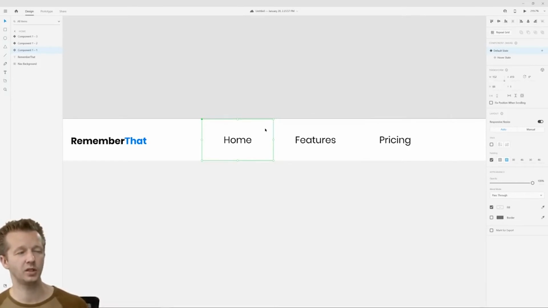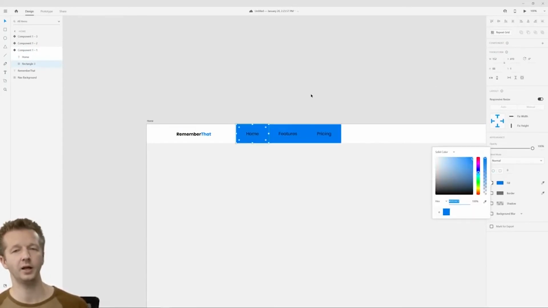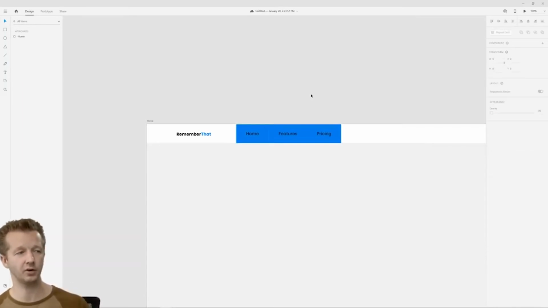So let's say, for instance, we wanted this background to be this blue color. We come in here, take that background, rectangle 3, and we'll make it blue. And guess what? All the other instances change to blue as well. The utility of this may not be immediately evident, but when you're dealing with a design that has many different artboards and canvases reusing the same elements, it makes your life so much easier when you can just change it in one area rather than having to change it in many different areas of the design.